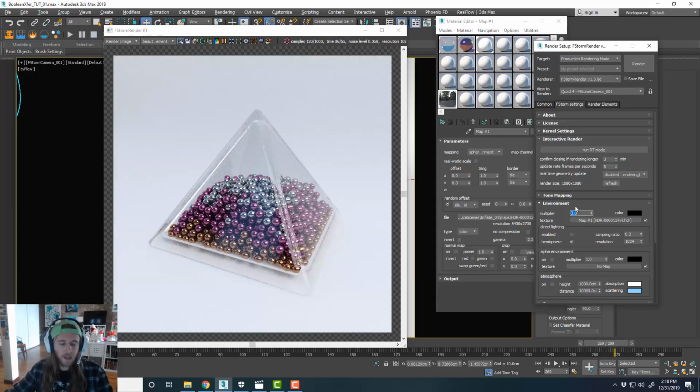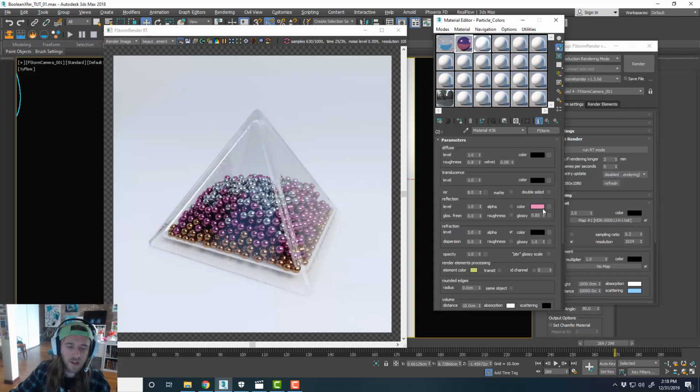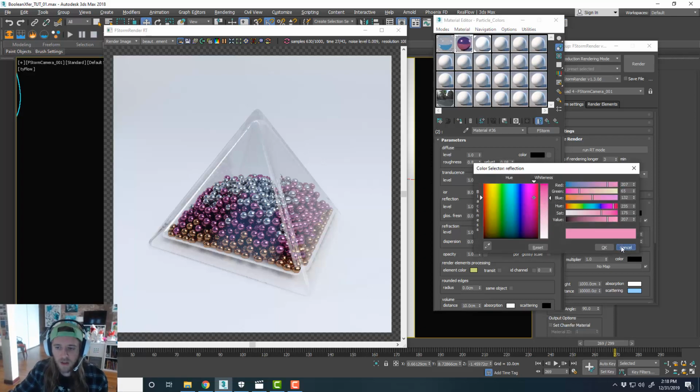And I could light the scene directly from the HDRI. I do like having a little bit of control and using my own scene lights. Kind of adds these like little flares of light that reflect off the inner faces of that stuff. So I kind of like that. So I'm probably going to keep that. I'm going to go ahead and tweak the materials a little bit more. I'm not totally satisfied with the way this is all looking, but I'm going to continue doing that.